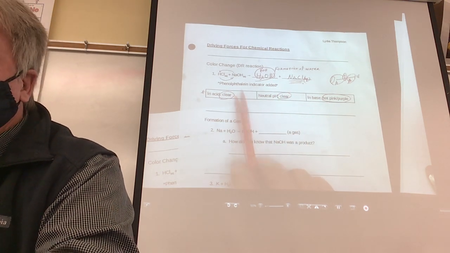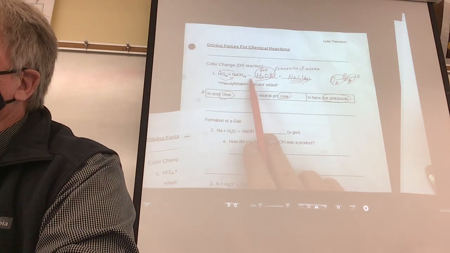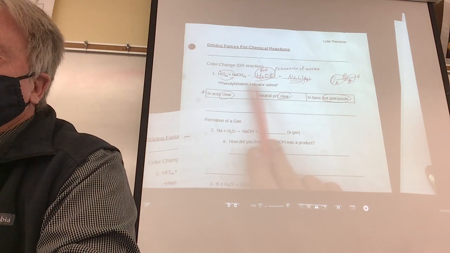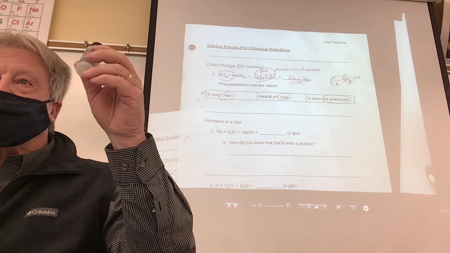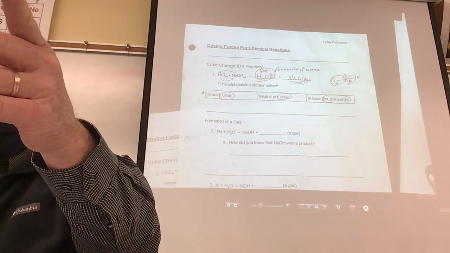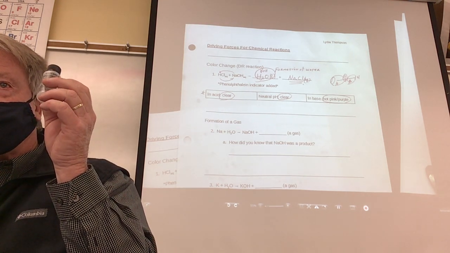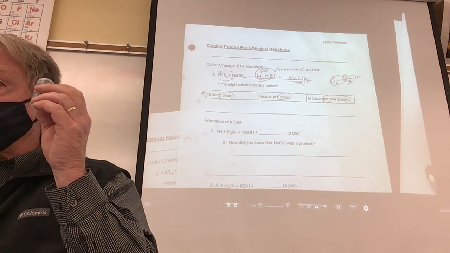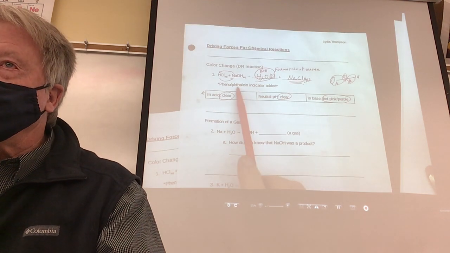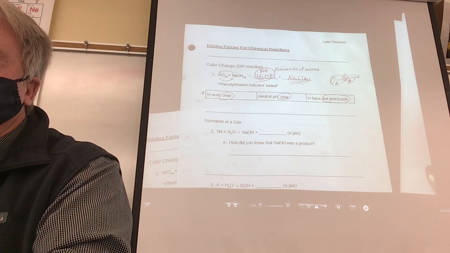Now, this looks like water. This looks like water. And if I put them together, it'll look like water. How did I know a chemical reaction took place? Well, I had to have a little buddy. Who's my little buddy that came along? What was his name? What's this called? You guys are either tired today or really tired yesterday. What was this stuff called? It's right there. Phenolphthalein. Okay? I forgot that one.